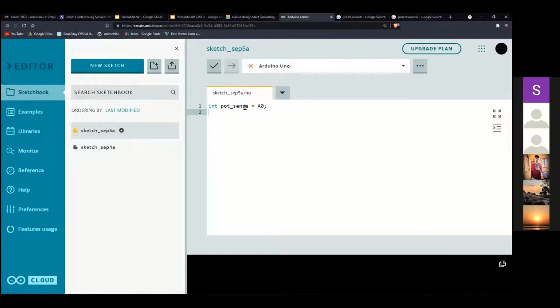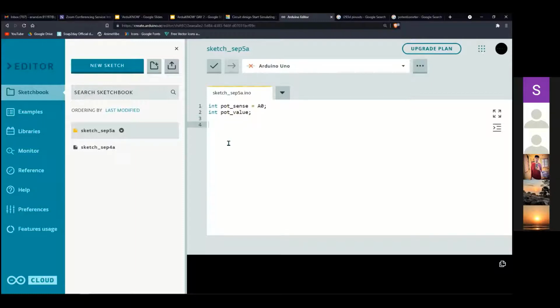These are the basic pin assignments, how you proceed with pin assigning or variable declaration. I have taken a variable called pot_sense for my input, and one more variable to store the values, which I will name pot_val. So these are my basic variables that I am going to use in this circuit.